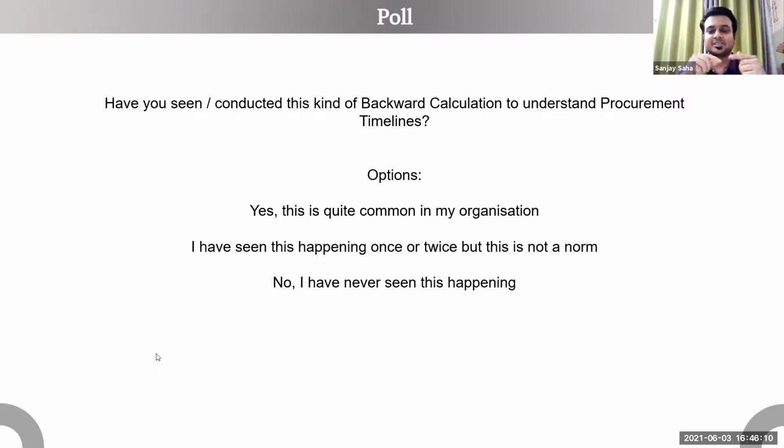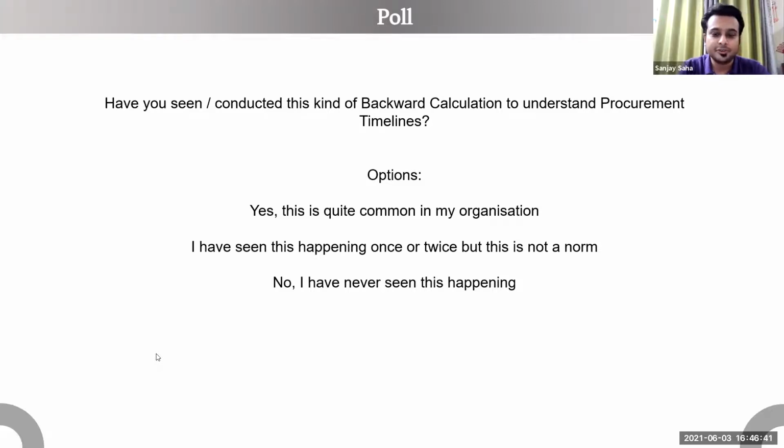We start working on customs clearance once our shipment is inside the terminal sitting, and we are paying demurrage charges. That's when we start the customs clearance, and that's almost everywhere it happens. I know some organizations who do it the right way, and that's how I know how it is done. But I've seen this happening a lot of times, when shipments are stuck in customs because of issues in clearance.